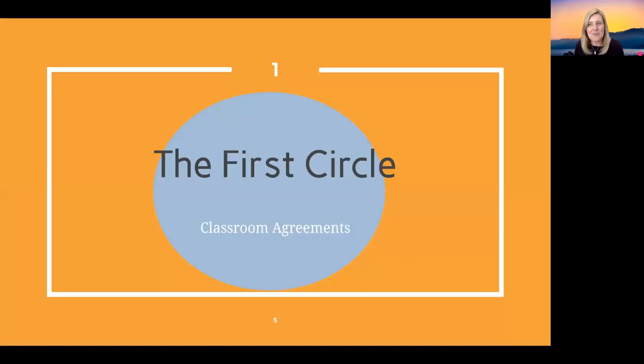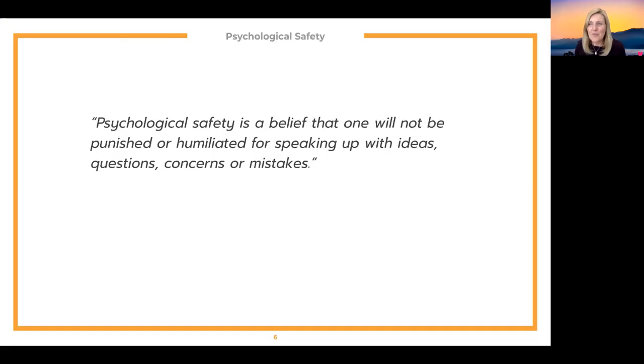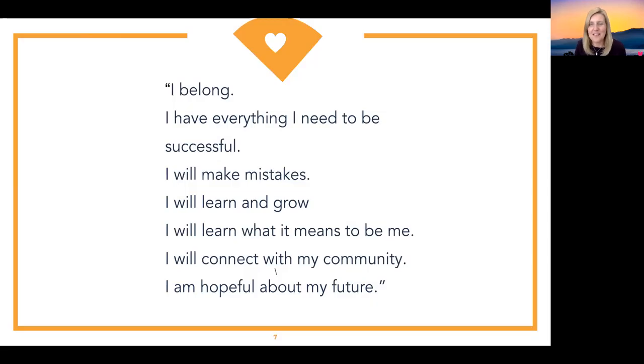The first circle, we really need to establish classroom agreements. And the reason those classroom agreements are so important is that they reinforce something called psychological safety, which is the belief that one will not be punished or humiliated for speaking up with ideas, questions, concerns, or even making mistakes.